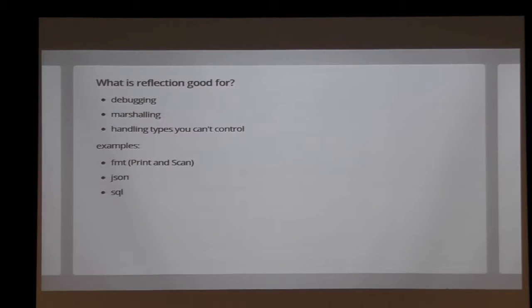So, what is reflection good for? Mostly it is used for marshalling, for taking data structures in Go and turning them into text to send to another computer. So JSON is a great example. And printf in Go is entirely written in Go. At runtime, it looks at its parameters and decides what to do instead of it being built into the compiler.